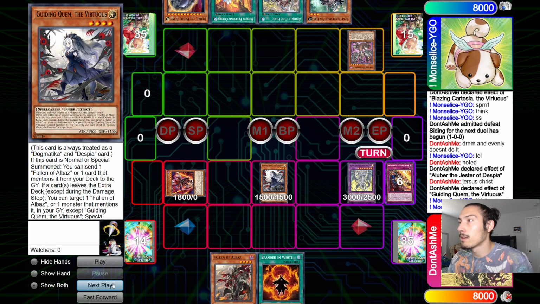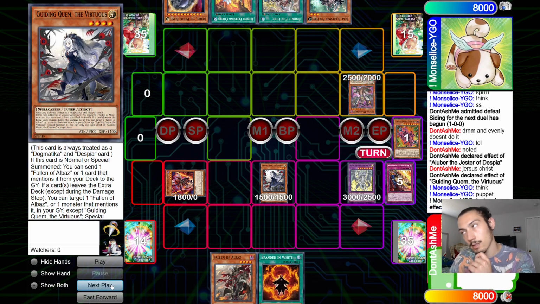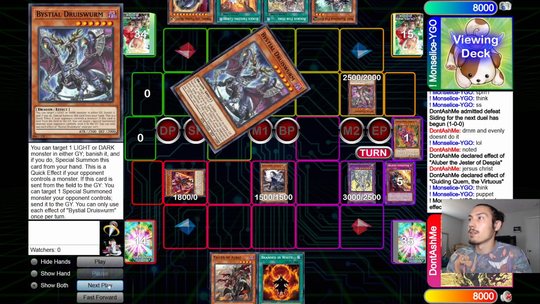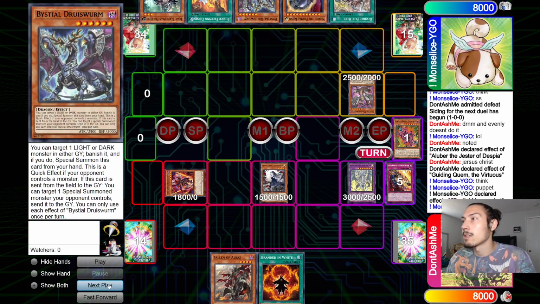I just misplayed badly. And then end phase, he takes my puppet out of grave, which is like, alright, bro. Alright. I'm basically just losing this game. So he end phase searches for Druid's Worm. It's just looking tough, bro. And he says, can I go? I say, yep, you can go.